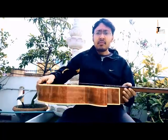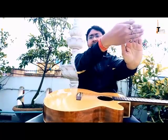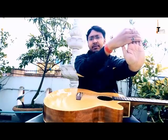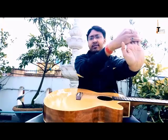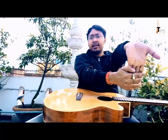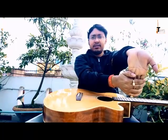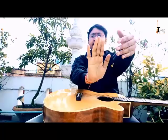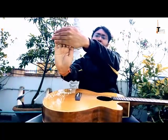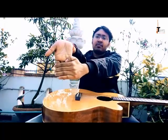The first warm-up we're going to do is without the guitar — you can lay it down on your lap. Keep your palm facing out, and with the other hand bend your fingers towards yourself. Hold it for 5-10 seconds, then release and do the same thing in the inverted direction. You'll feel some stretch there and it gets the blood circulation going. Do the same with the other hand — pull your fingers back, hold it, and keep your breathing normal.